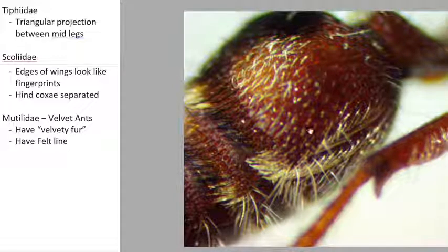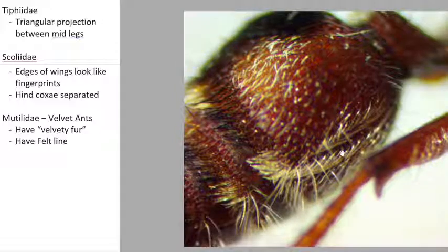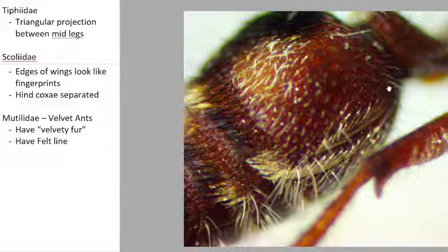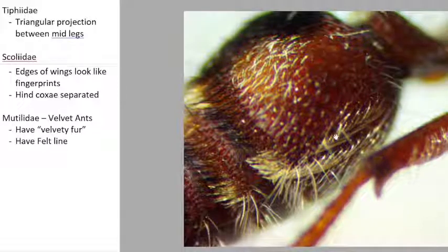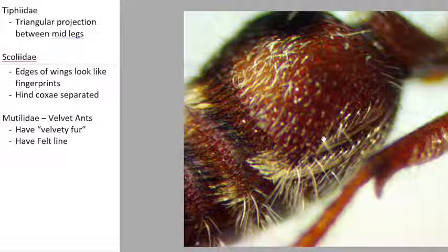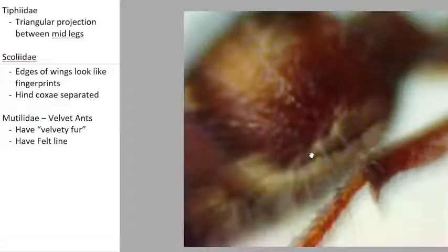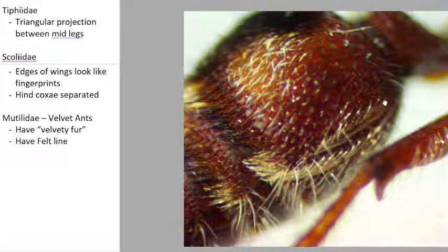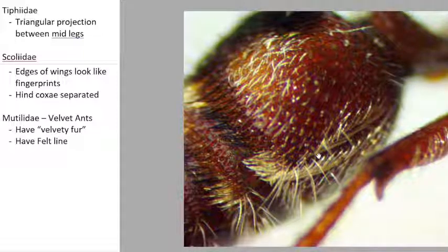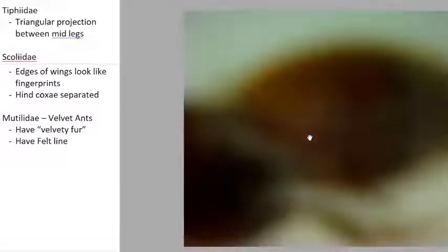All right. So that's the characteristic you're looking for, outside of knowing that their coxae are close to each other, so they are going to be touching, unlike the scoliids. And they all have the felt line, except sometimes it is a little bit more difficult to see, just because they tend to be so setose, or so hairy, that it is more difficult to see a line of even more hairy spots, right? But this one seems to be pretty obvious. You've got that nice little felt line right there. So if we were looking at this other specimen that we tried to see it in the first one, let's see.